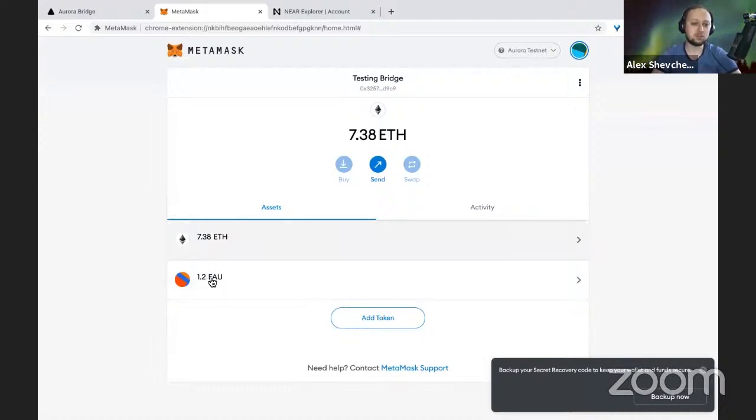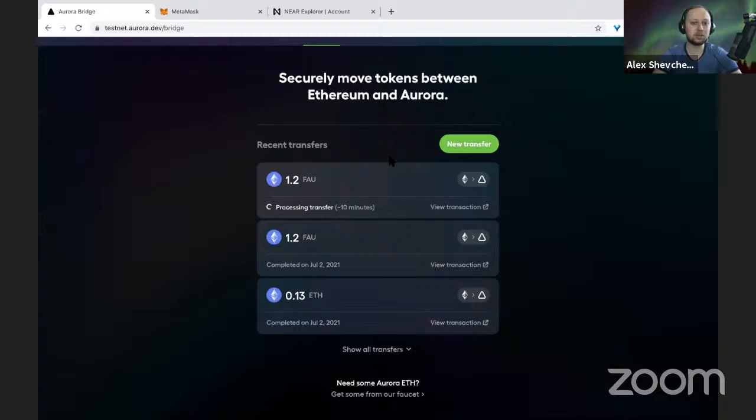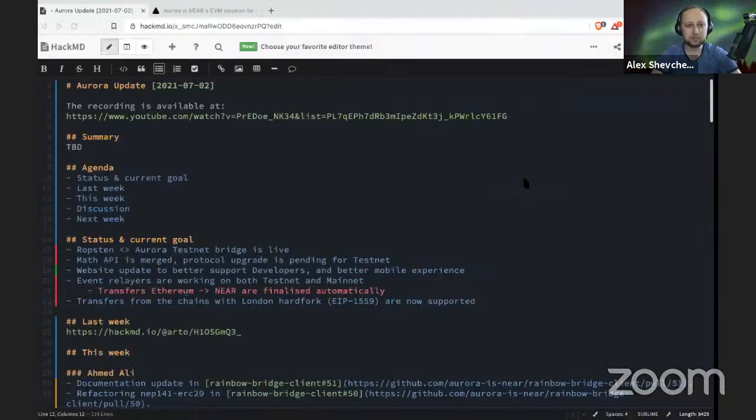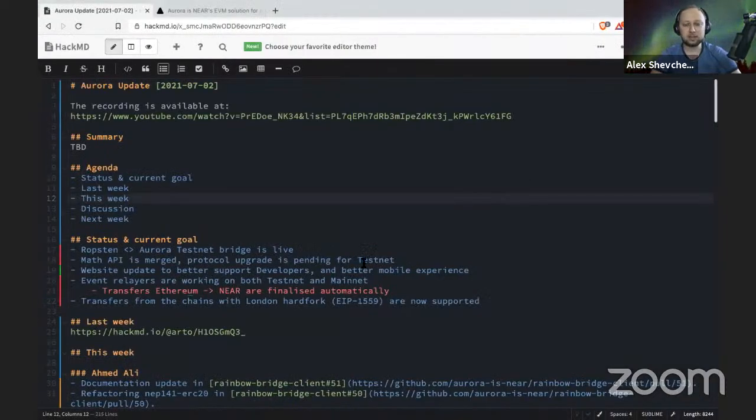So after this transfer, you will be able to see 2.4 FAO here. Let's figure it out when it is done. Now I'm going to switch back to the updates, and after the updates, we are going to take a look at this transaction and its status.